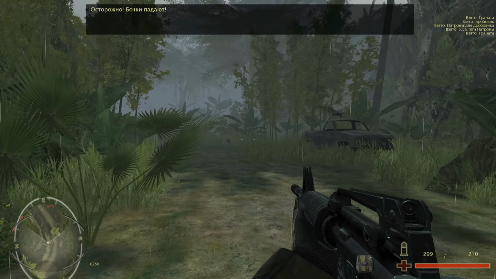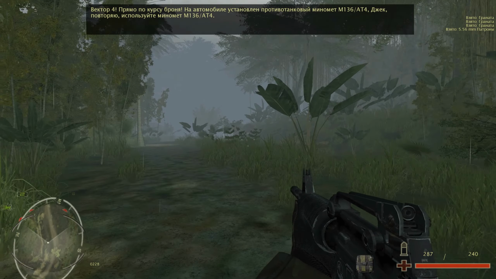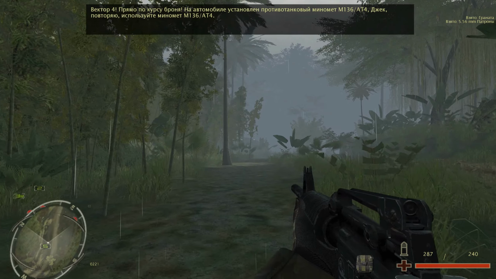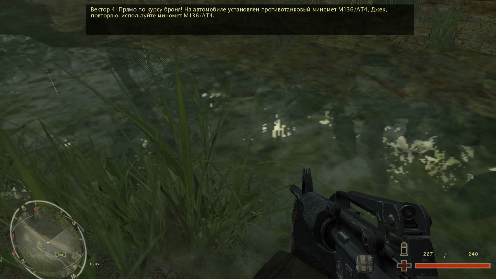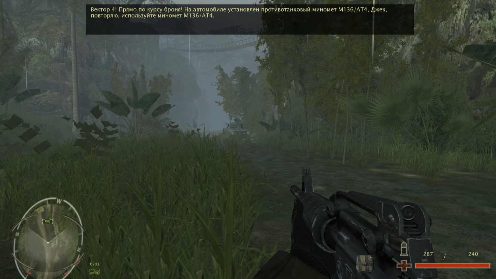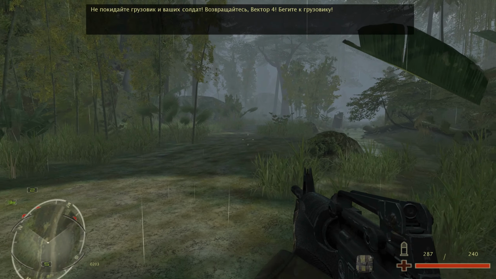Look out! Barrel's coming down! Vector 4, armor ahead! The pickup truck has an M136 AT4 anti-tank launcher, Jack. Repeat, use the M136 AT4 rocket launcher. Don't leave the truck and your soldiers. Go back, Vector 4. Run for the truck, now!